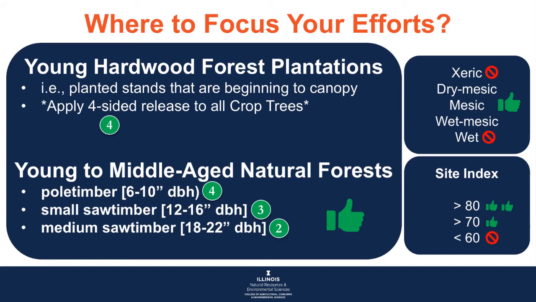And then site index, some of you might be familiar with that term. It's just a fancy forestry term for basically how tall you can expect your trees to be after 50 years. And I would not focus any crop tree release efforts on site indices less than 60, because I just don't think you're going to get a very good return on investment.